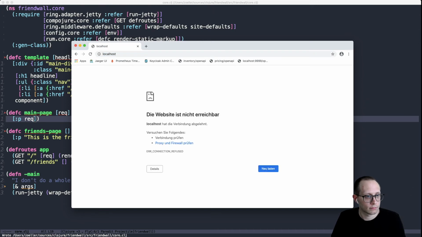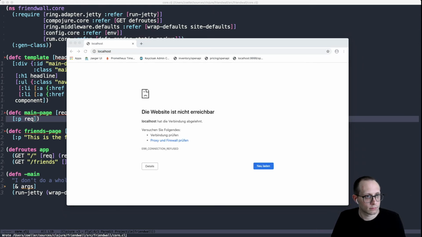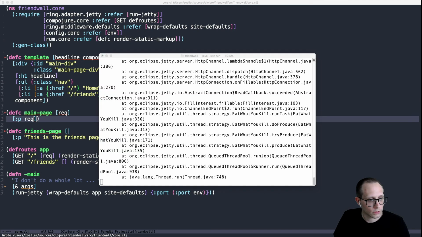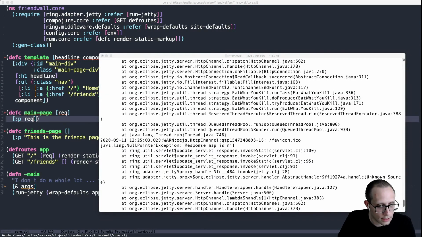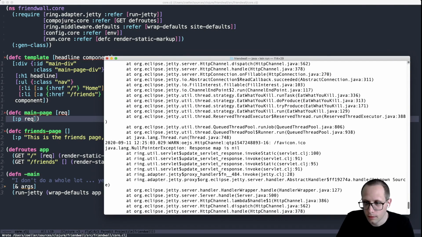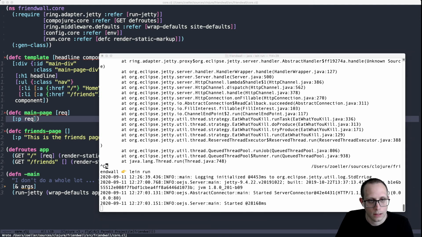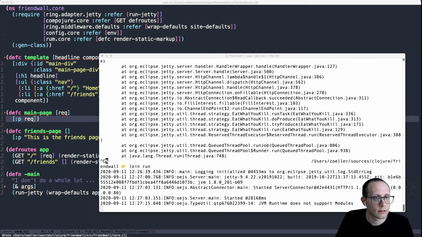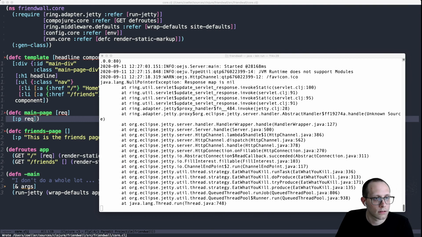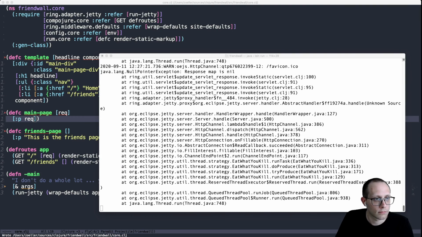Okay, it's not starting. Did something wrong. Let's check. Response map is nil. That's the favicon. Should be started. Now it's there. Okay, just was too impatient, as most of the time.